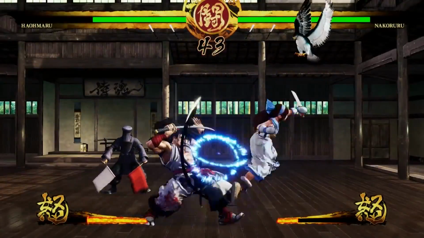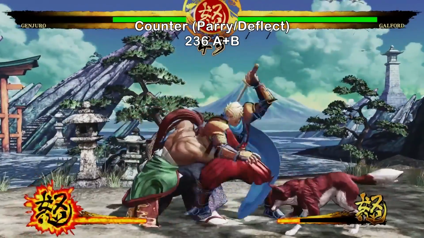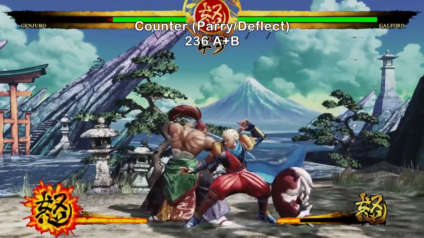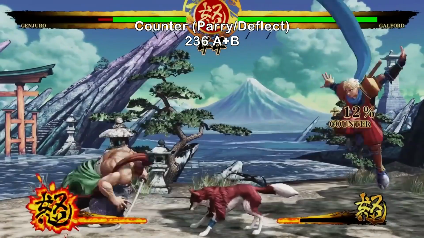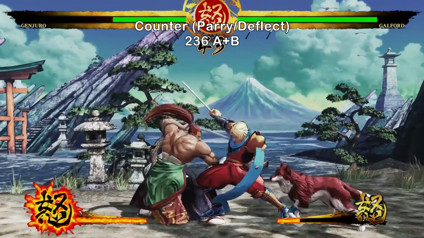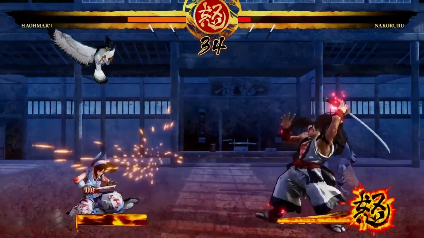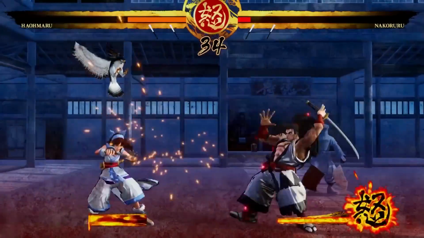So in Samurai Shodown, you can also parry or deflect your opponent's slash attacks. To perform this, you do quarter circle forward, or 2-3-6, A+B to parry your opponent's incoming slash attacks. Note, you cannot parry your opponent's kick attack or throw attack. And depending on what slash attack you parried from your opponent, it will have some effect on the opponent.